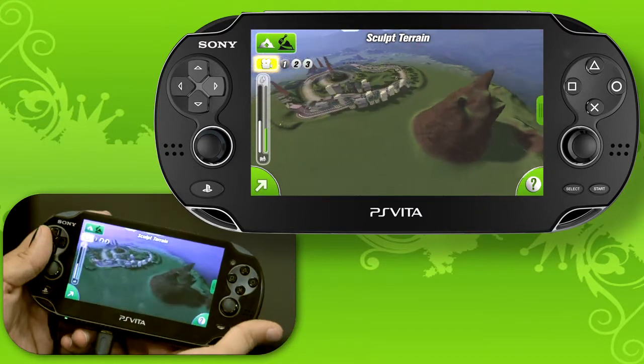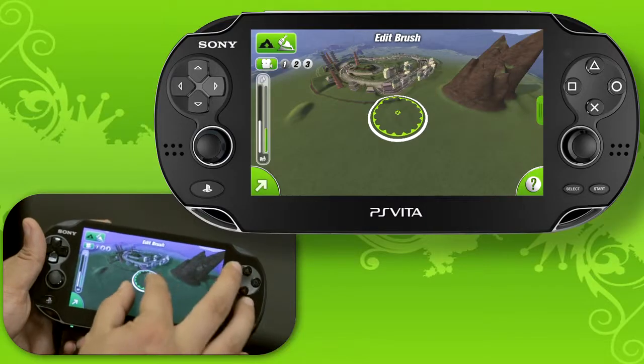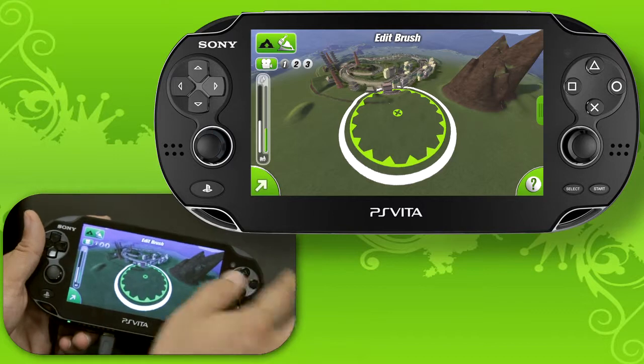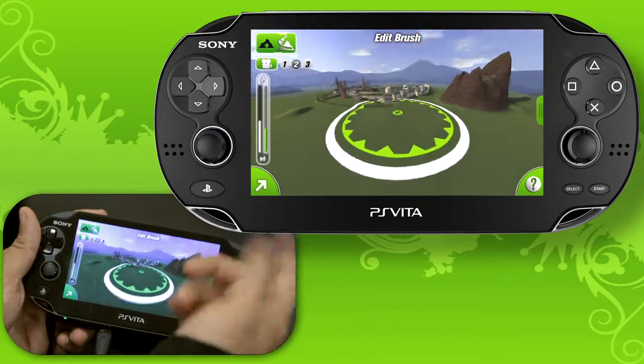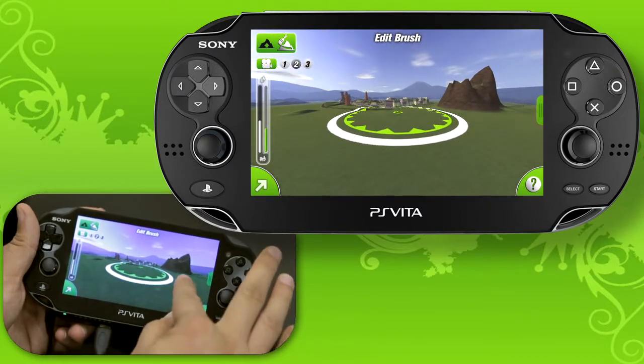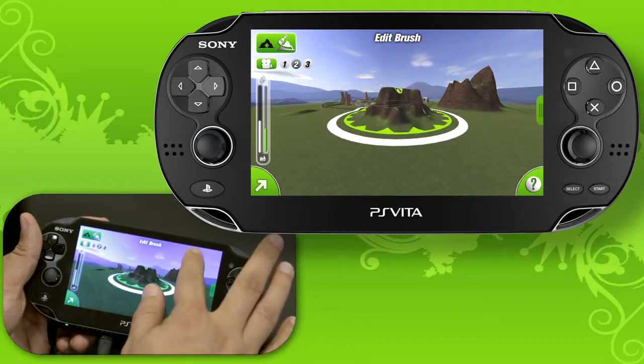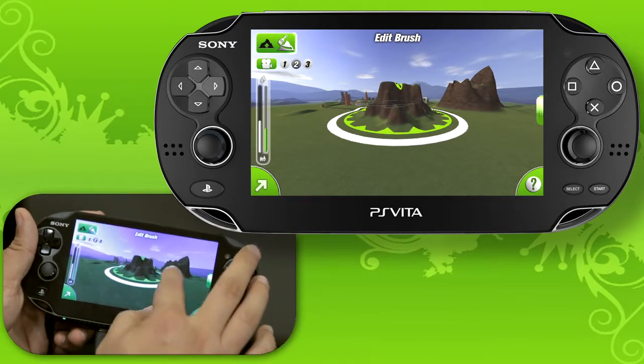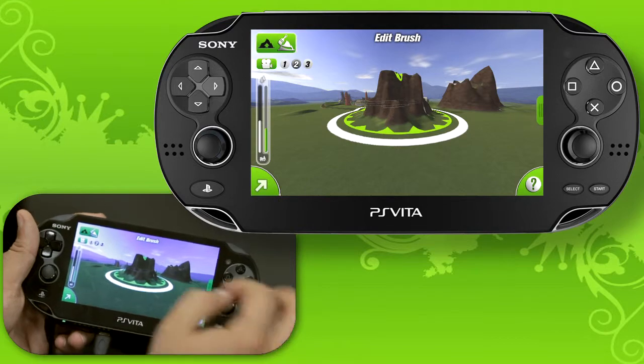Let's go into height brushes. I'm going to choose one of these mountain brushes. We'll go into edit brush, and I change the size. I'm also going to go into camera view 2, it's an easier way to control height. And just move my finger up the screen and you'll see that the preview is changing. Now I'm getting a mountain pretty much with one press.